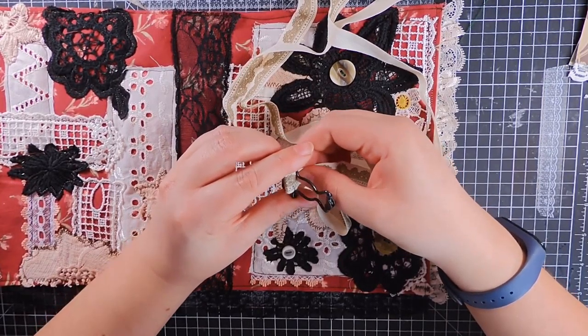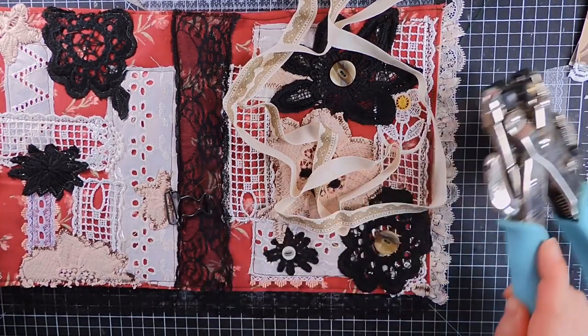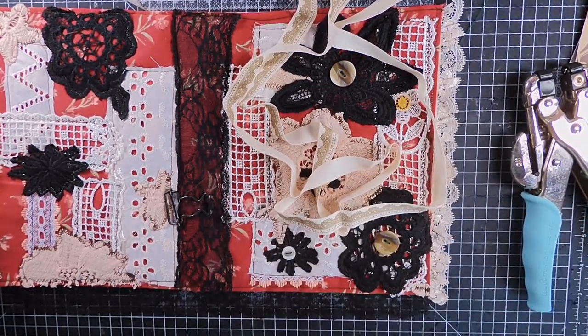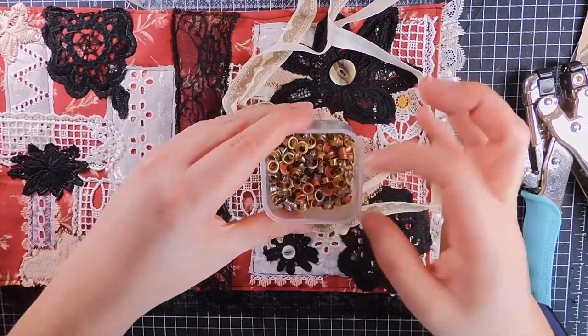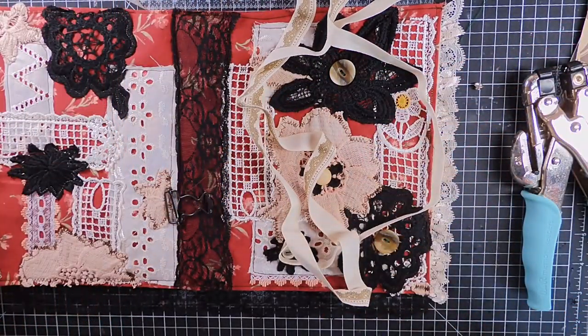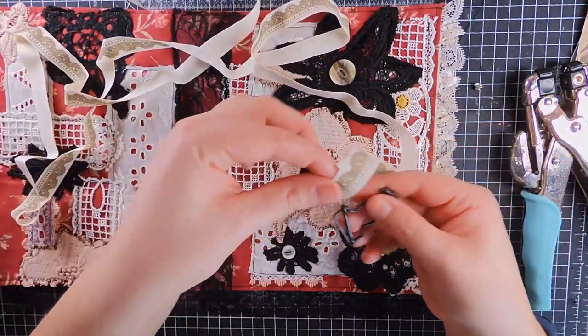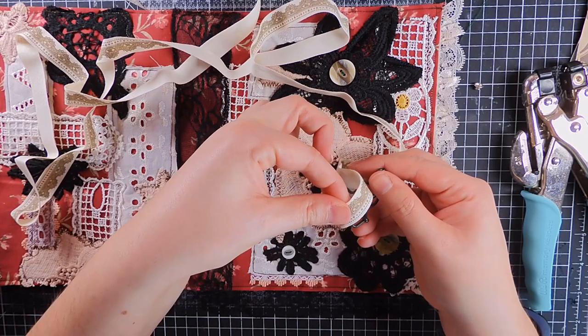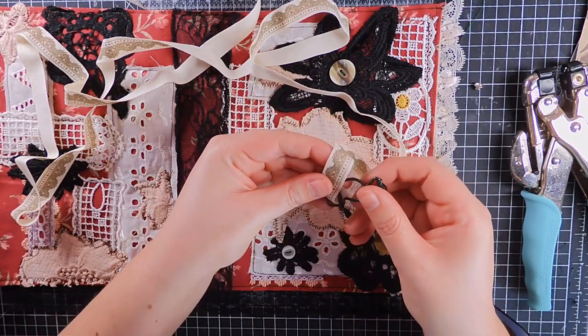Well, it doesn't need stitching at all. I've just had a thought. Hold on. Crocodile. Could we just eyelet it? That might be an extra added interest. What colour eyelet? I'm thinking a rose gold. Okay, where is it? So it said through there like so.